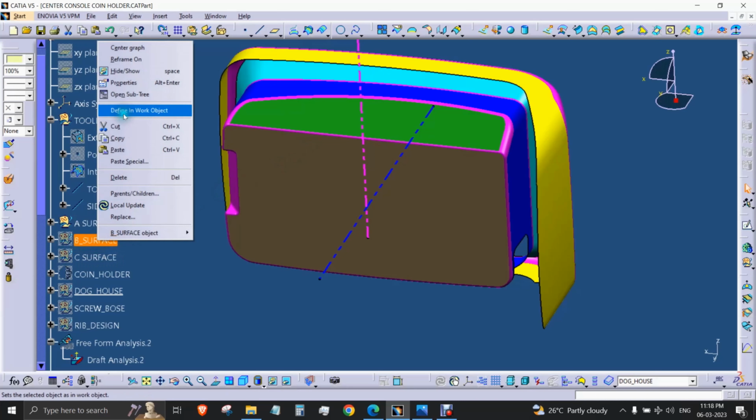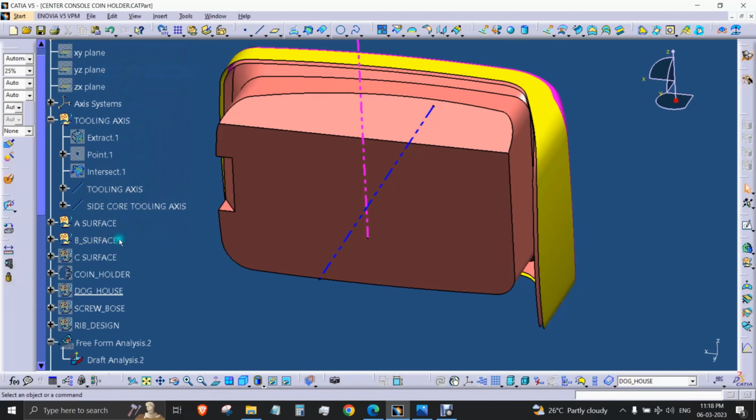And let's unhide it. You can unhide it using the right click, clicking on hide or show, or also you can unhide it using the space bar on the keyboard.